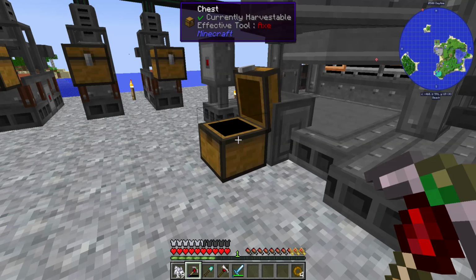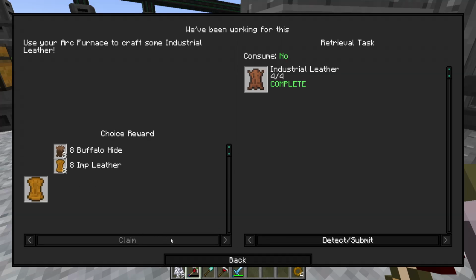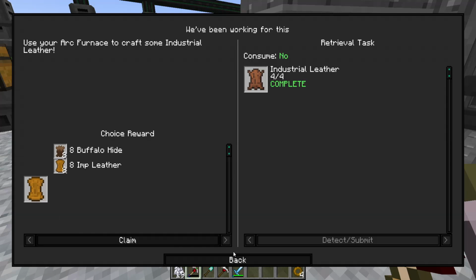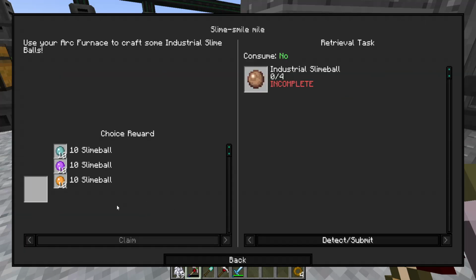So industrial leather, I made double the amount we need for our quests, so that is perfectly fine. Pretty good. I can claim one of those whenever I choose to, whichever one I need.